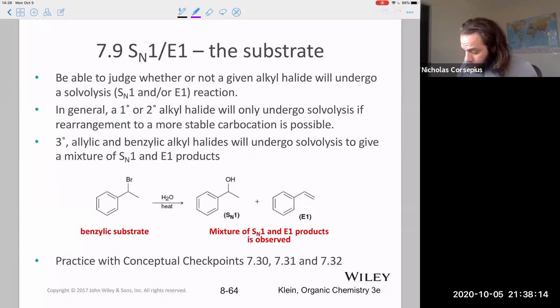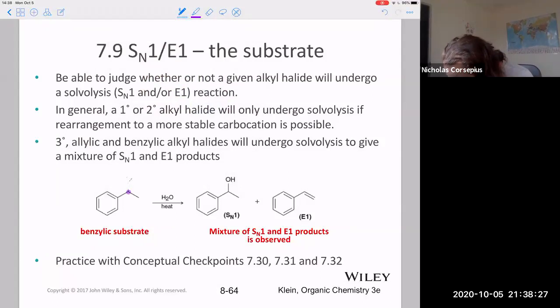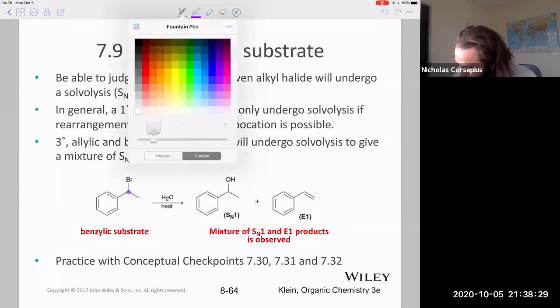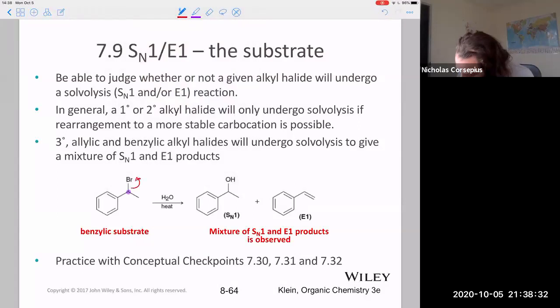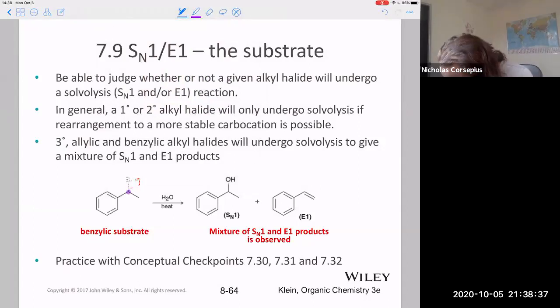So a benzylic substrate, and just to hammer this home, if we looked at this carbon here, we would say, well, this is a secondary alkyl halide. But again, you just have to think in terms of the stability of that carbocation, what's going to happen. This bromine's going to, I guess we can show exactly, we're going to have this leaving group lost, and that is going to lead to a nice, stable benzylic carbocation. And so these will undergo these SN1 and E1 type reactions, just like a tertiary alkyl halide.